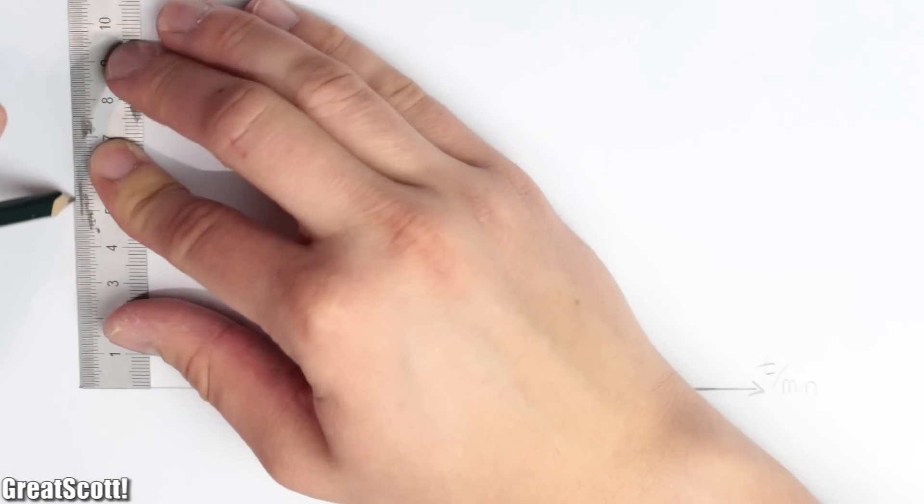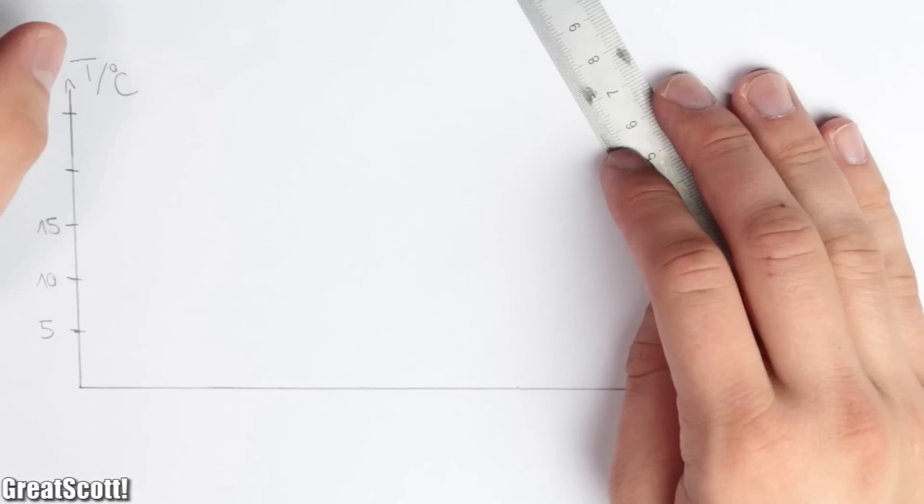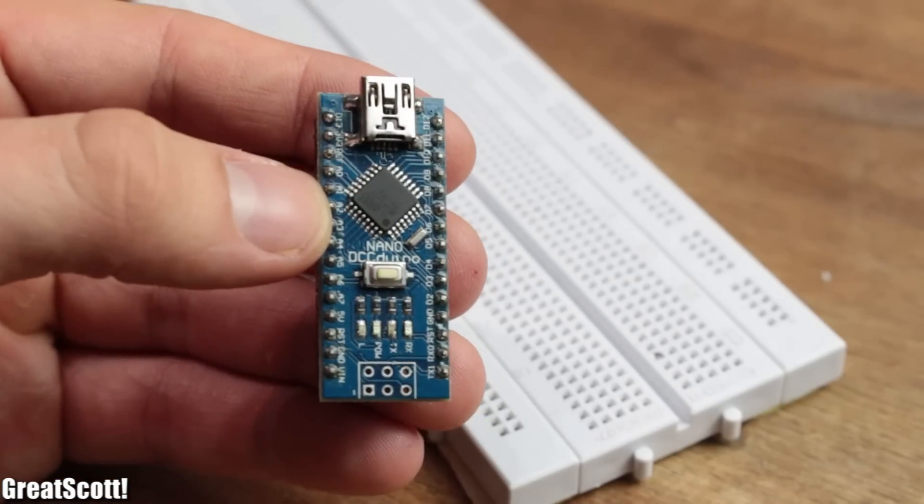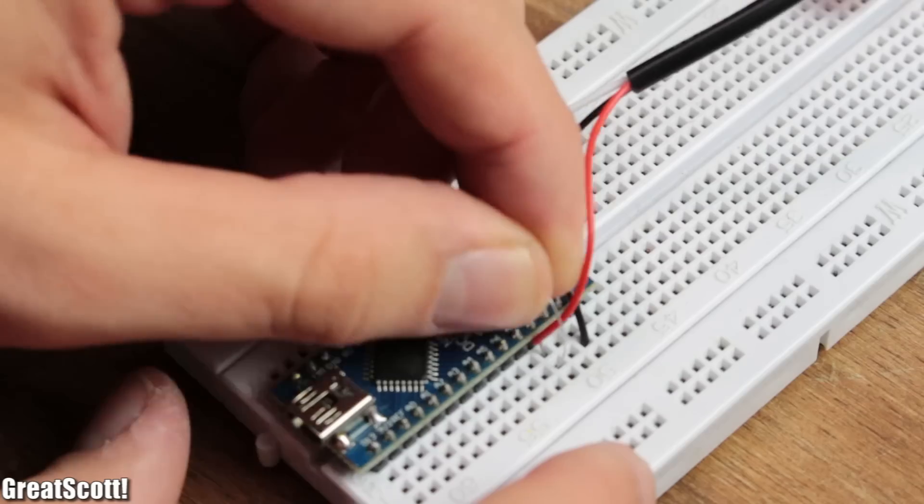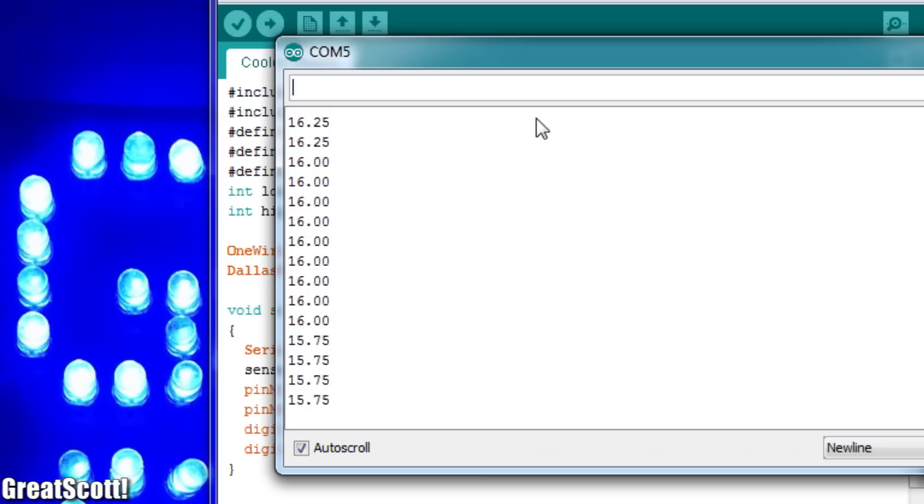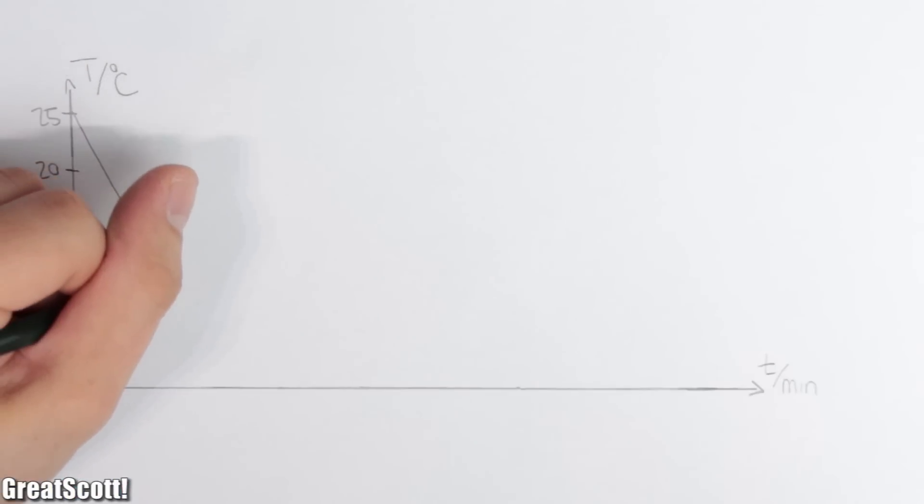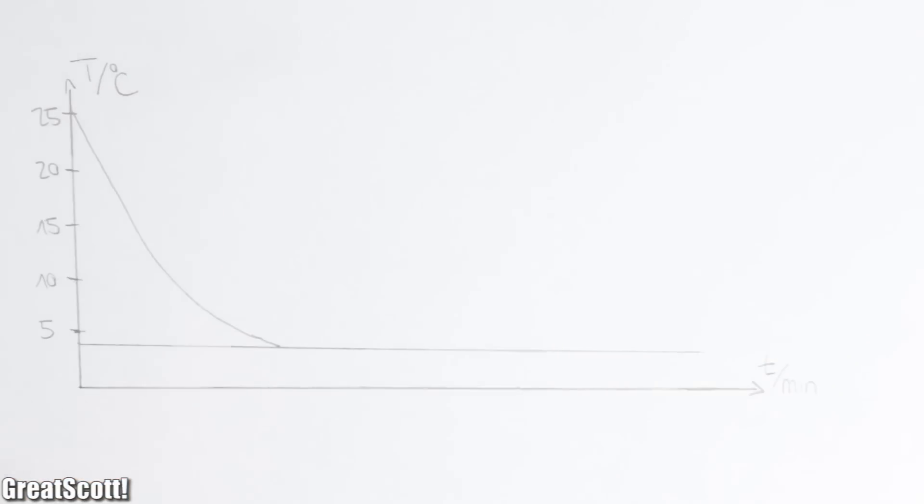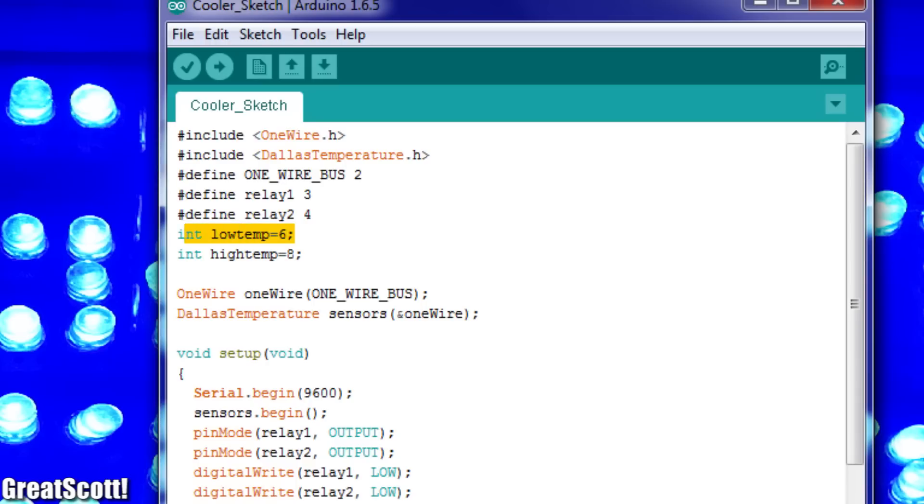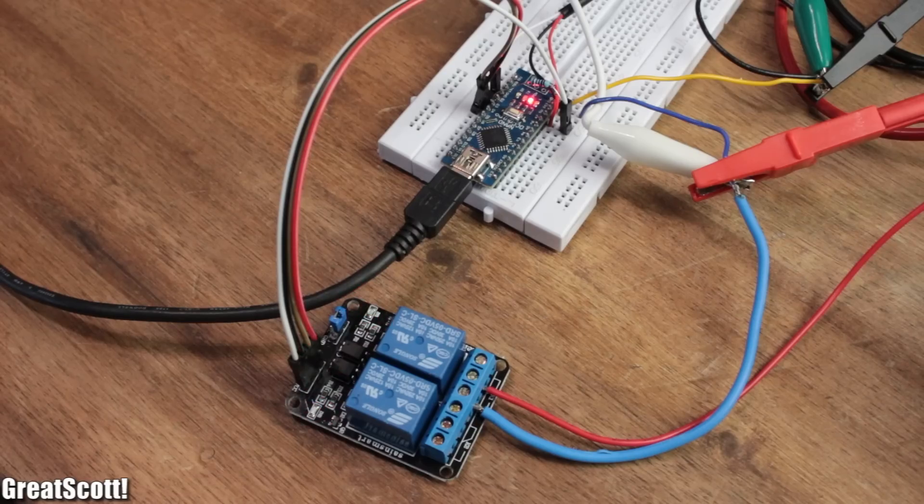That is why I will use a two-position controller to save a bit of power. This means that I will use an Arduino Nano and a DS18B20 temperature sensor to measure the temperature constantly. Once it reaches a defined low level, like for example 6 degrees, it turns off the Peltier module with a relay.